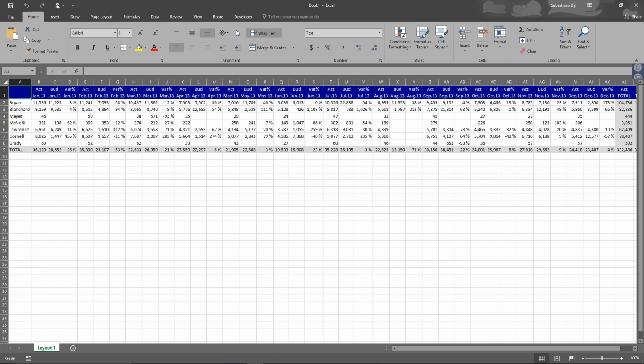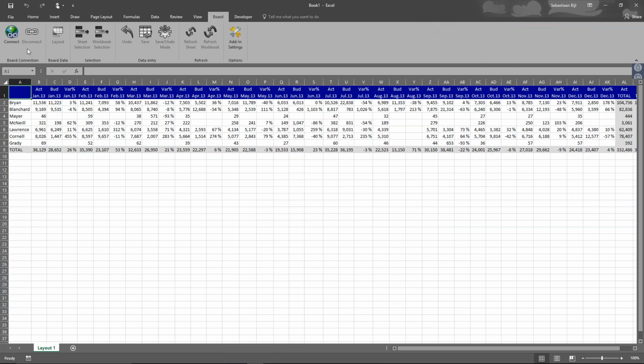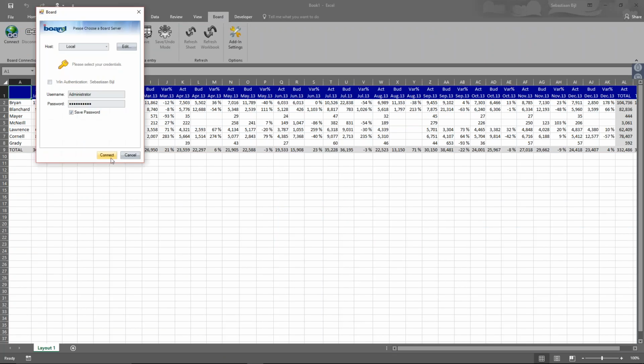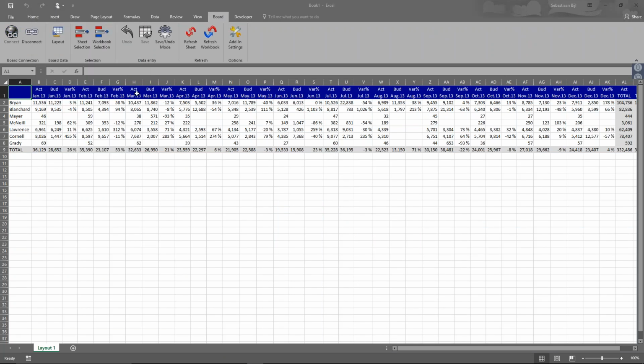Now, one of the strengths of Board comes when we connect within Excel to the Board database. You can see we have a tab here for Board, and we can connect using the same credentials we have for a model. Now here you see that some of the buttons have lit up. For example, we can refresh the data in the sheet straight from the Board database. This overcomes a big issue that companies are often dealing with if the latest version is being used. Because the Excel updates straight from the database, we're always sure we're dealing with the latest data and everything's up to date.